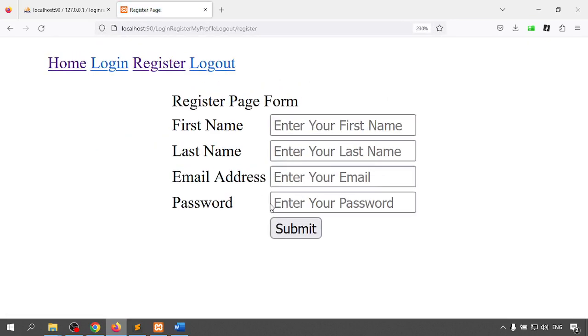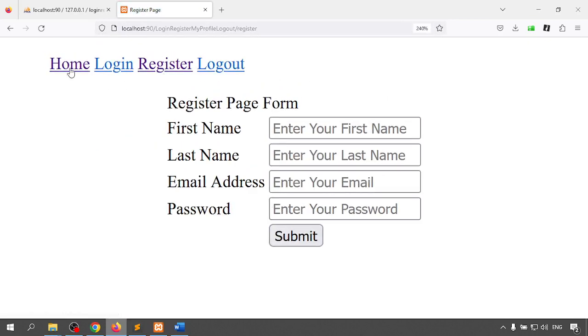I got the form. So there is a home, login, register and logout. Later on I'll just hide this. So we have a register page form with first name, last name, email and password. I just insert the data and the data should be inserted into my database.